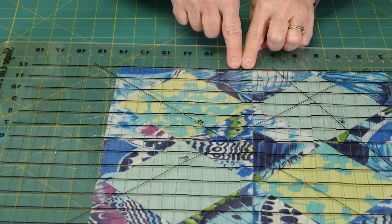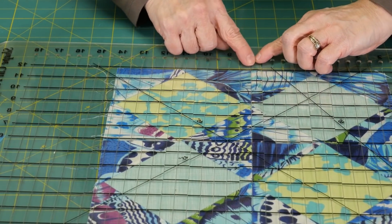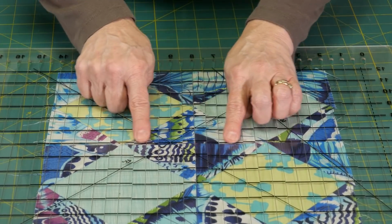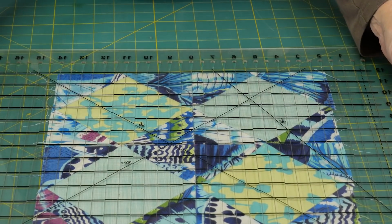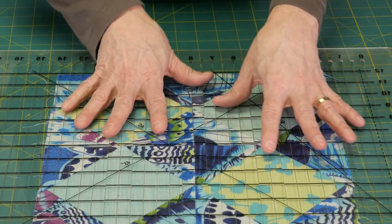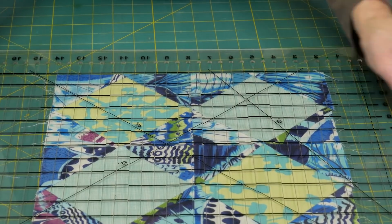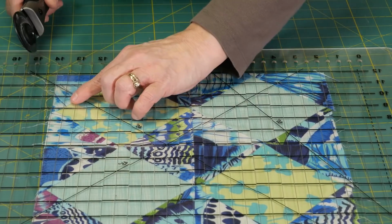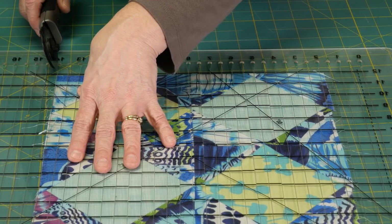But what can happen is, if you can see this, this is lining up. I've got this lining up right through the center seam. And even though this has a bunch of seams, I might have a block that just has some other sewing or something I can find in there, some sort of a reference point for where I want to trim it up. You always want to make sure when you are trimming a block that you've got your 1/4 inch, if you have points, to make sure that you don't cut that off.